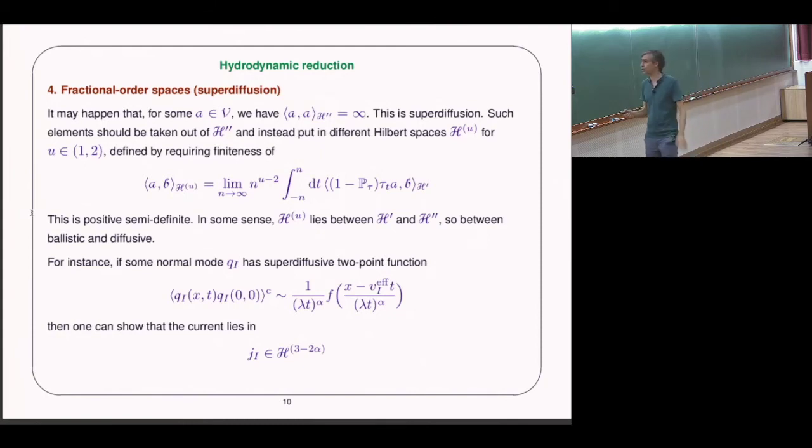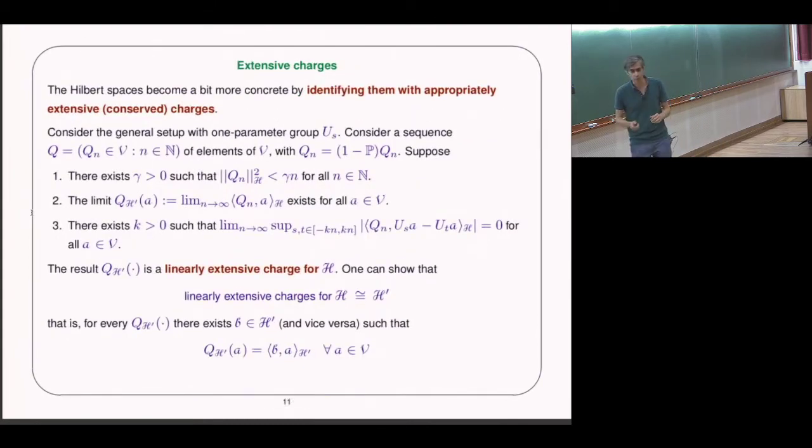Okay, this is an abstract construction now. I try to be a bit more concrete, and this is the slide, although it looks a little bit abstract again, but this makes things a little bit more concrete. How to make things more concrete? Well, we have these observables, in this Hilbert space I define in abstract fashion. Now, I want to connect them with, like you were asking, what are these spaces I was telling you about.